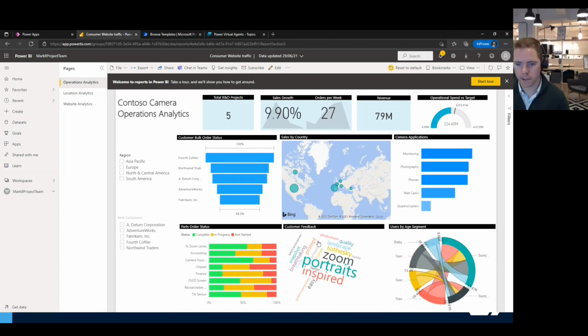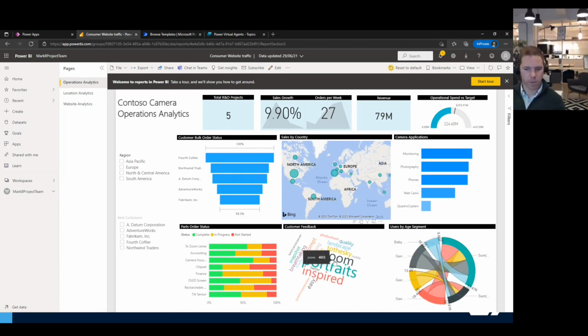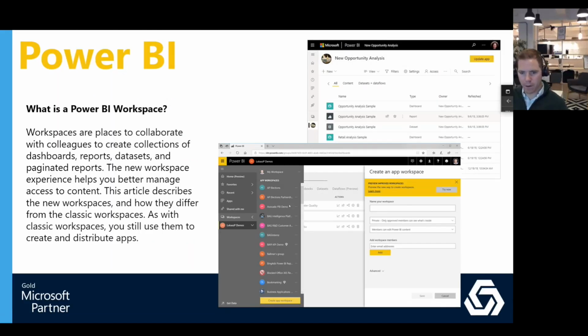The other one they like to use is this word cloud, although it gets rather congested. I have no idea what that is actually called in technicality, but that is a funky looking diagram down there. To be fair, we just stick to the cards, the dials, the bar charts, and just accept that they're nice and they dynamically update, and we can interrogate and come in and out of that data. Some of the word clouds are a bit too much for most of the people that use this technology in our experience. So that's Power BI.